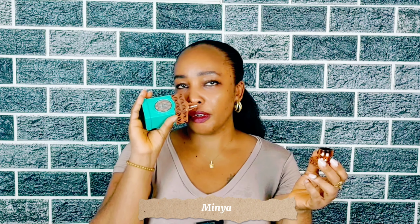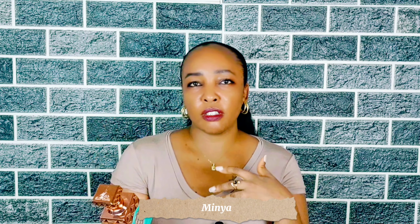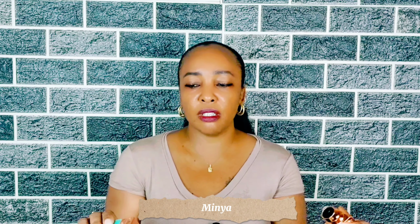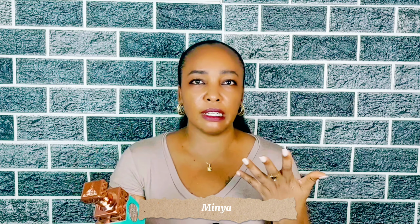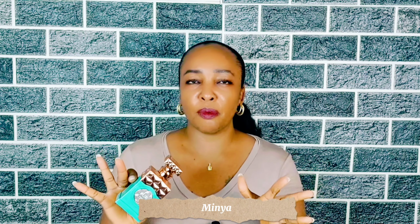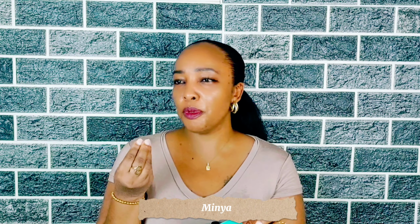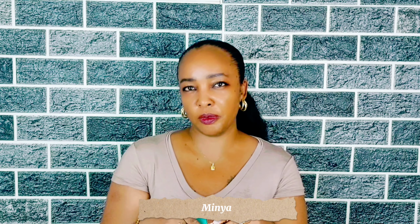When I spray this fragrance, I get the nuttiness from the pistachio right off the top. I get the almond as well. It's quite nutty at the same time. It is sweet because of the caramel. It has this sort of depth to it. It's not overly sweet, not cloyingly sweet, but sweet in the right proportions. I hope you understand what I'm saying. So the salted caramel gives it this beautiful buttery feel to it.